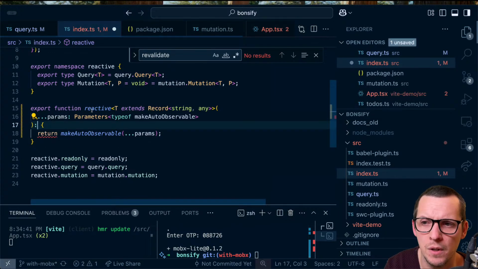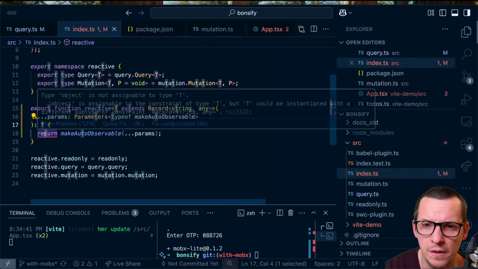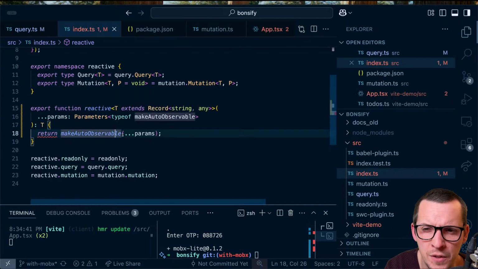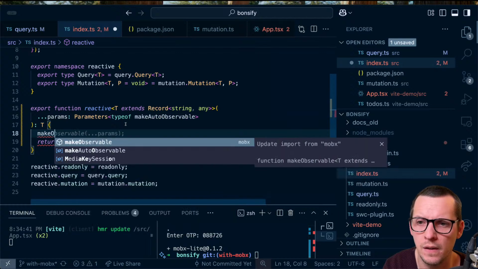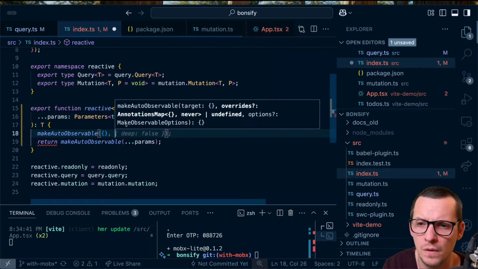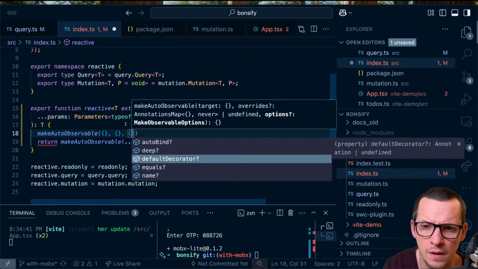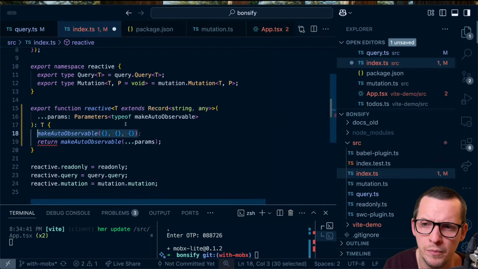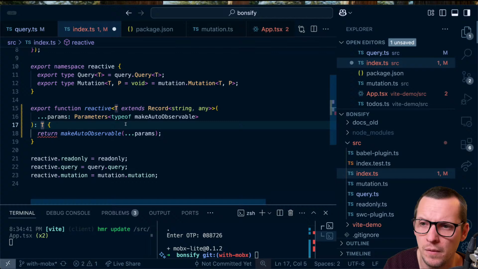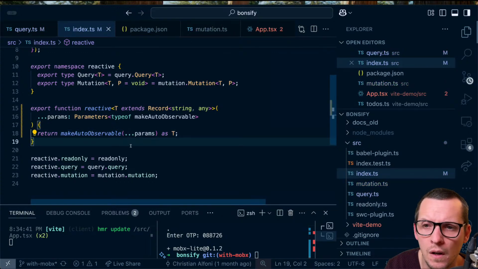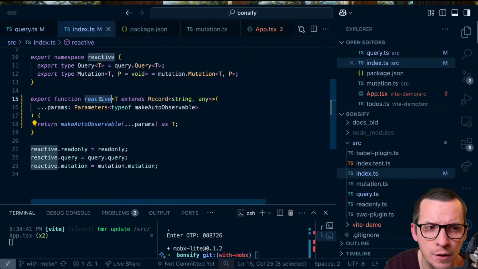Find that interesting. What's the actual error? Is there some option to make observable that makes it not act as... This is overrides, that's fine. Name, that's weird. Okay, let's just fix it. Cool, so now you can pass overrides and stuff.